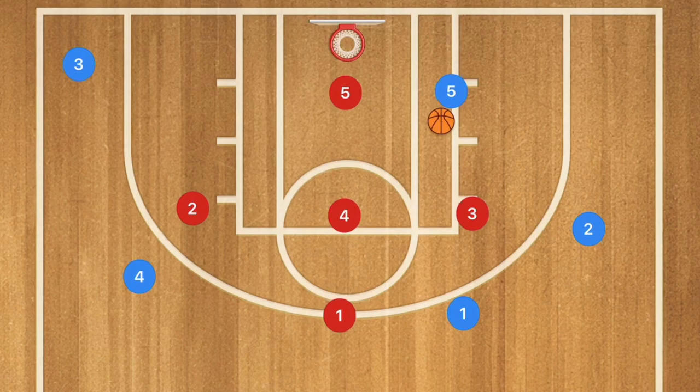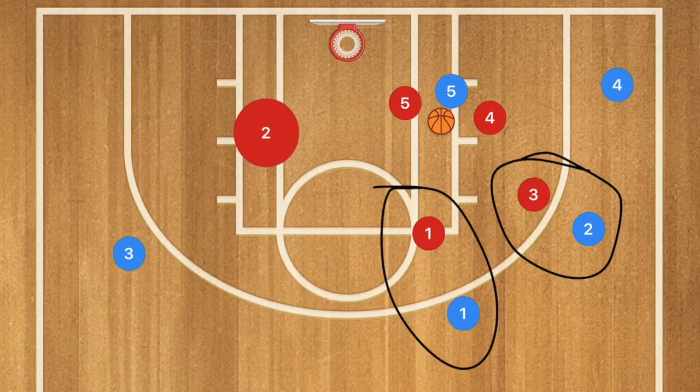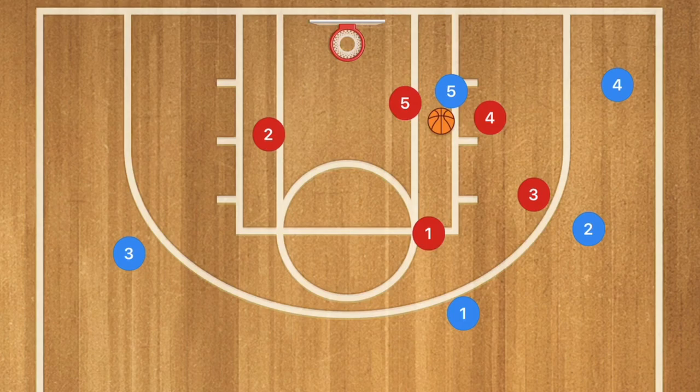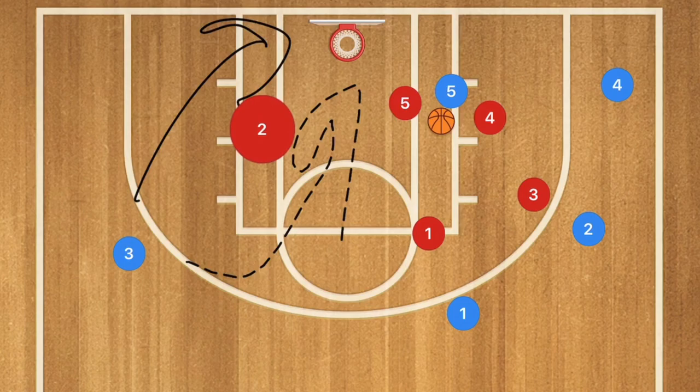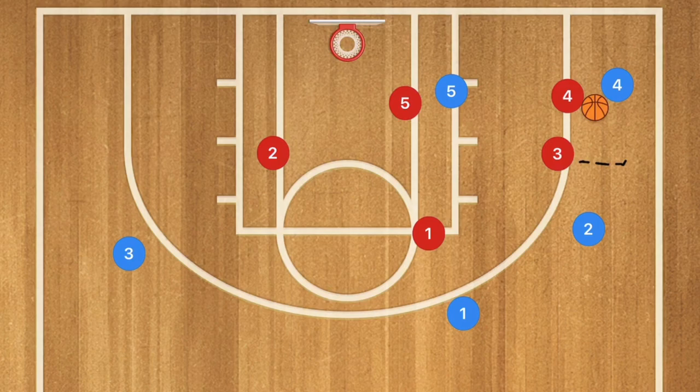If the ball is in a stack offense on one side, player 3 moves up with an overload offense. Player 5 guards the post, player 4 goes down and double-teams player 5 in the post, player 3 goes out to guard player 2, player 1 guards player 1, and player 2 goes down to the key protecting the whole half of the court — no baseline drives or drives down the middle. If player 4 gets the ball, player 4 red goes out to guard him, player 3 guards the passing lane, and player 1 guards the high post. This is an extremely great defense against the overload offense.